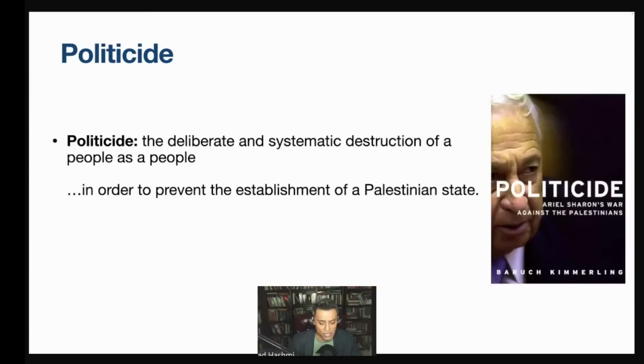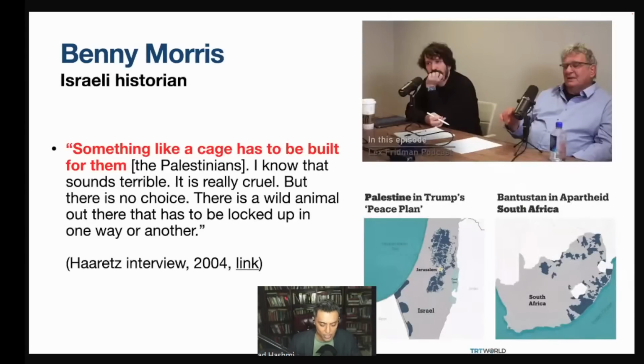The next term Stephen definitely won't like is politicide, which is what Israel has been doing since the first Nakba all the way to today's second Nakba in Gaza. The Zionist version of Manifest Destiny, Eretz Israel and Greater Israel, precludes the acceptance of a sovereign Palestinian state, something rejected by every single Israeli prime minister and administration throughout Israel's 76-year history. Instead, the goal is to herd the Palestinians into smaller and smaller reservations, as was done to the Native Americans or to the blacks in South Africa, to create autonomous Bantustans. As Destiny's favorite Israeli historian Benny Morris puts it, Palestinians need to be put in a cage.